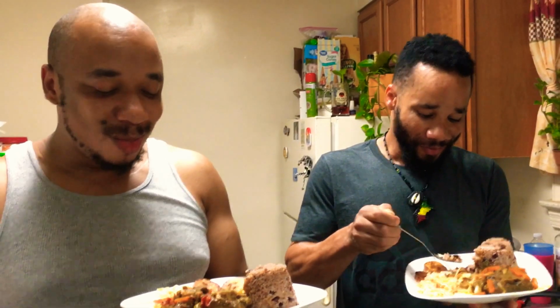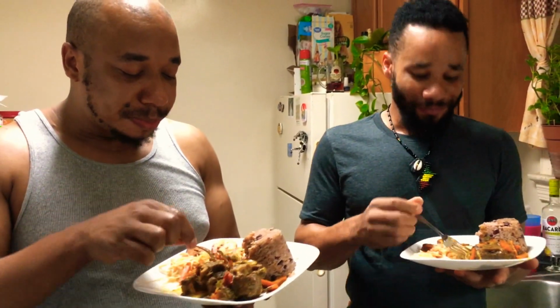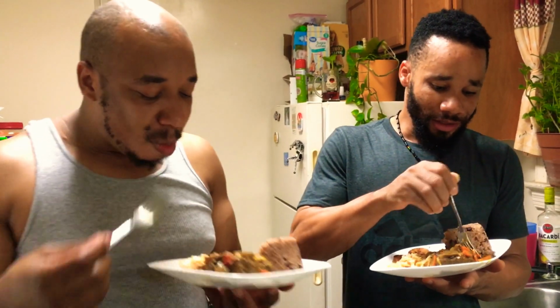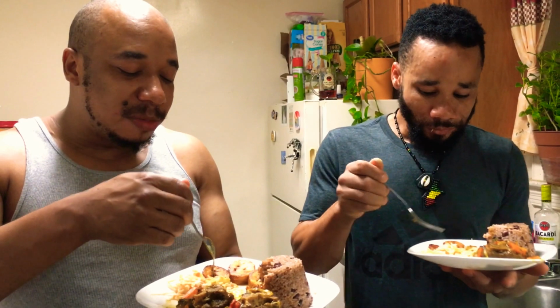This thing tastes good, man. Real good. And the oxtail is soft and tender. Yeah, it's cooked all the way through. Let me stick it in a bowl like this. It looks perfect with the coleslaw.